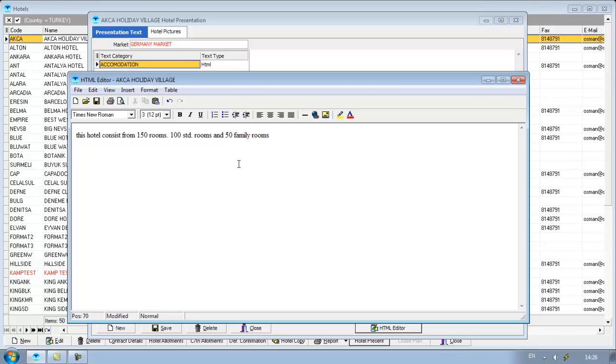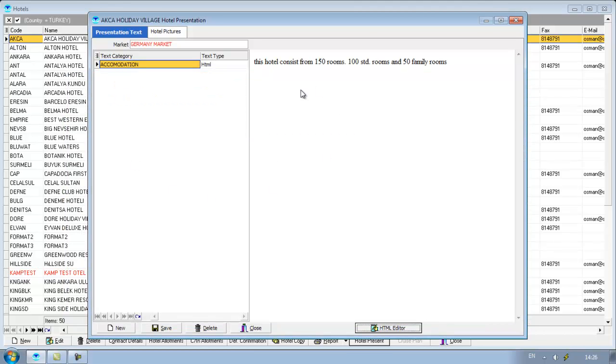You can edit here using options, color, and other information, or you can copy from some files or from the web.